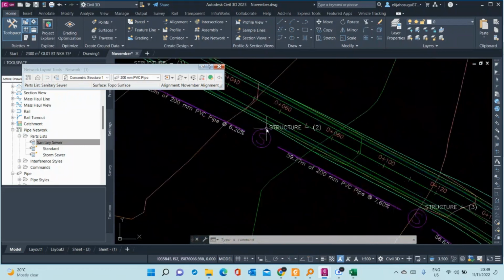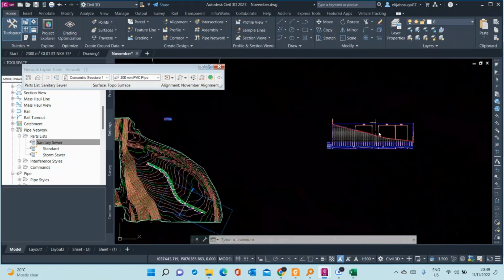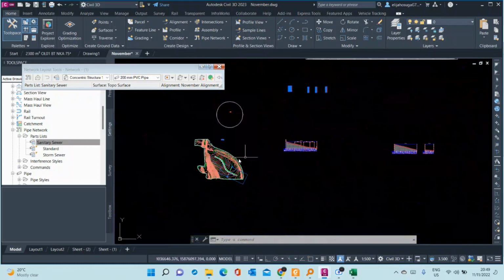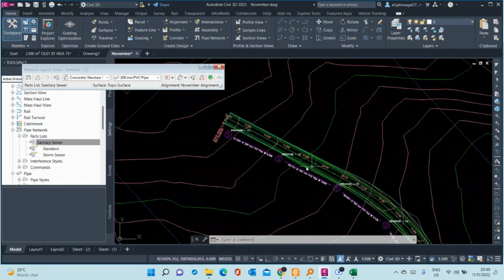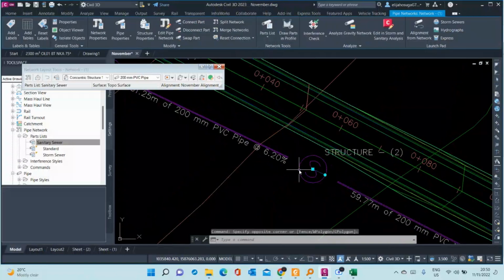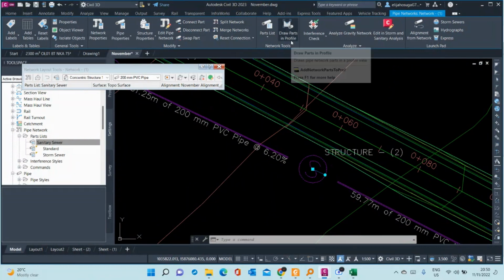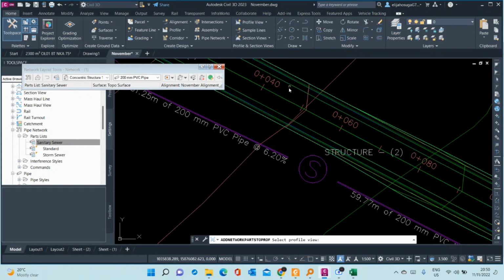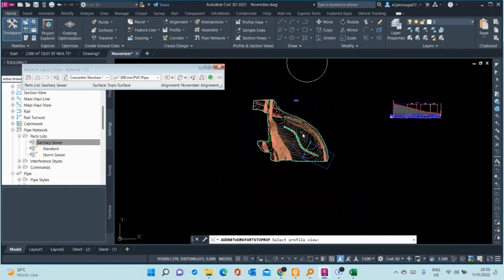We can now view this network in profile view. If you want to see it in profile view, we can click on any part of the network. Once our contextual tab shows up, we can draw paths in profile view here in network tools. We click on draw paths in profile view and select the profile view.